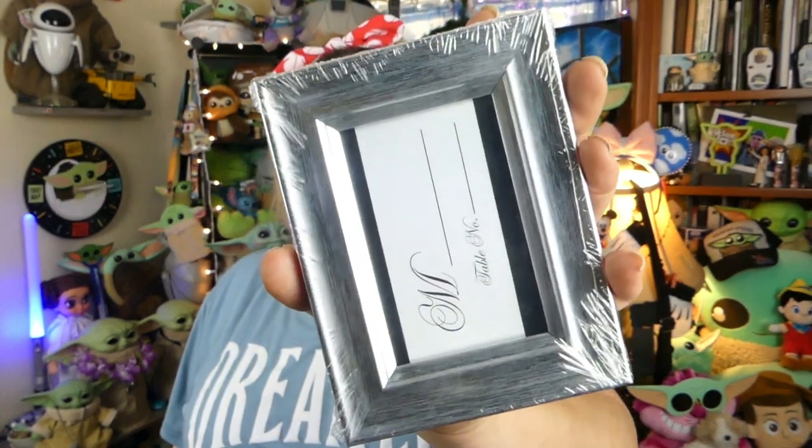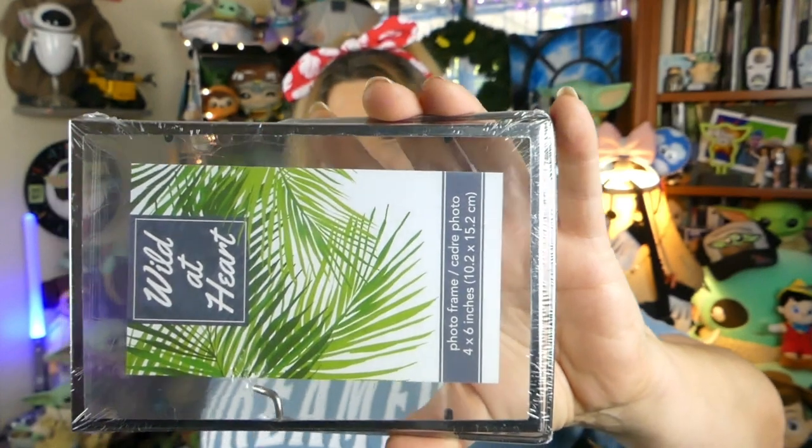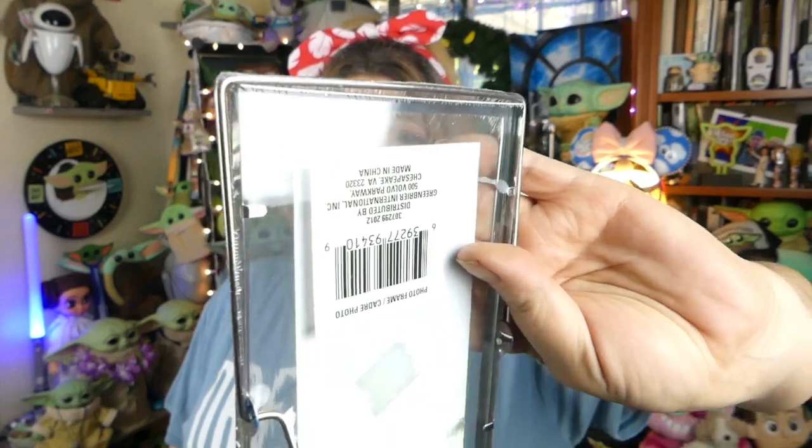Speaking of the wall of the new Emo house, I also picked up a couple of these — they're little place card holders, but they are the perfect size for little framed pictures to hang on the wall of the new Emo house. I got two of those for now. They're silver — not really jazzed about that, I'm probably going to paint them whatever color matches the wallpaper. And then I picked up this frame here, but I'm not going to be using it as a frame. I'm actually going to paint it black, put something black behind the glass so you still get a little shine, take off the little metal stand, and this is going to be the TV for the new Emo's — so they can sit in the living room and have a little flat screen TV on the wall.